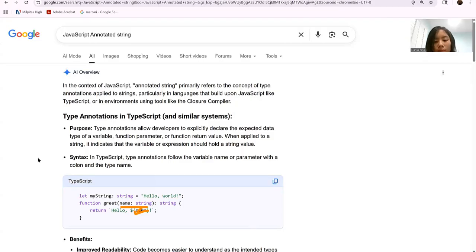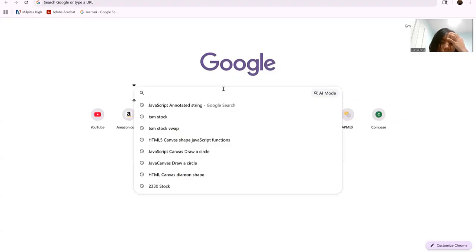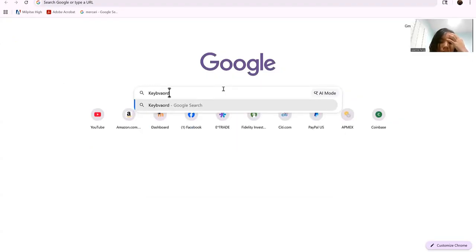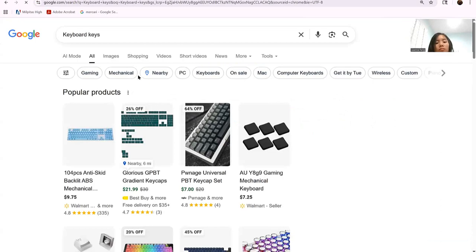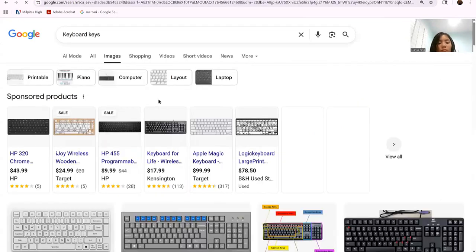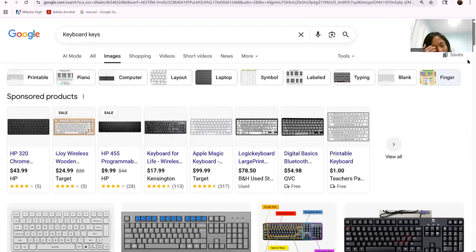So what you want to do right here is you need to use a back quote. Where is the back quote? Let's look at the keyboard.